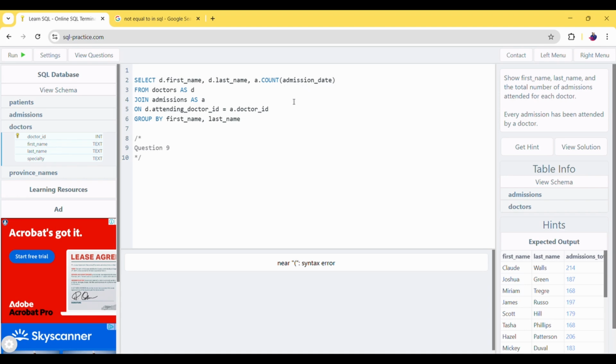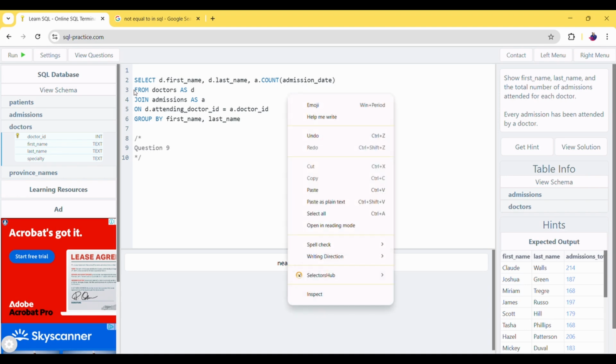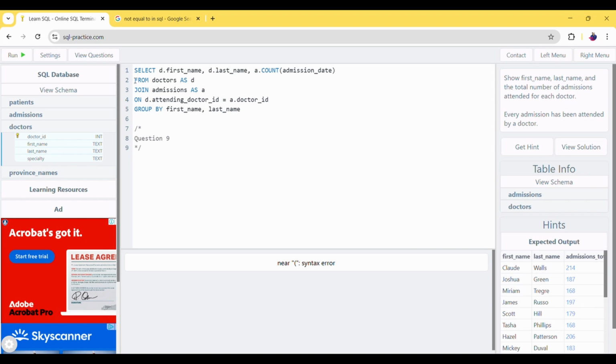Where is it? Select D dot first name and then D dot last name, comma A dot, as I will use, maybe this is the problem, admission total from doctor as D, join admissions as A, on D dot doctor ID is equal to A dot doctor ID, group by first name, last name.